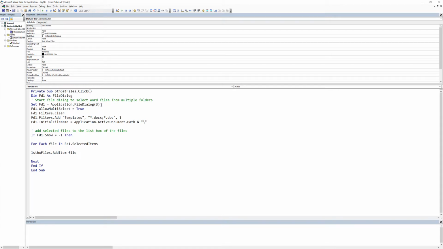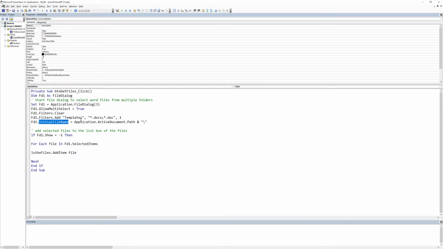Then, after setting the file dialog to the type that we want to select, a folder that has all the files, we clear any filters and set our filter as doc and docx, so only these file extensions should be processed.